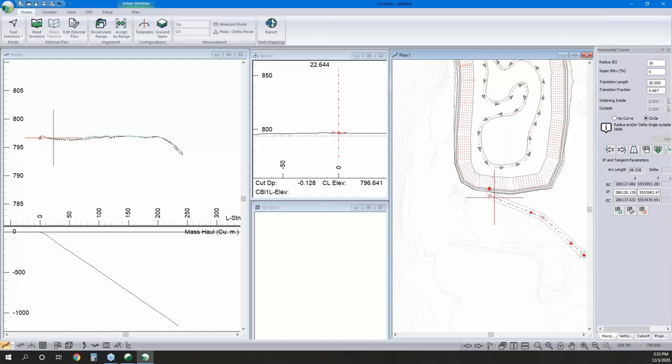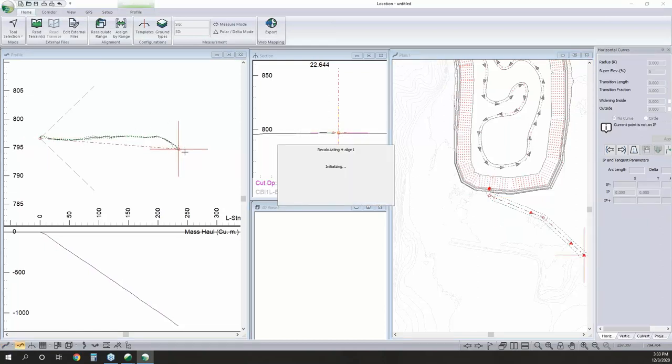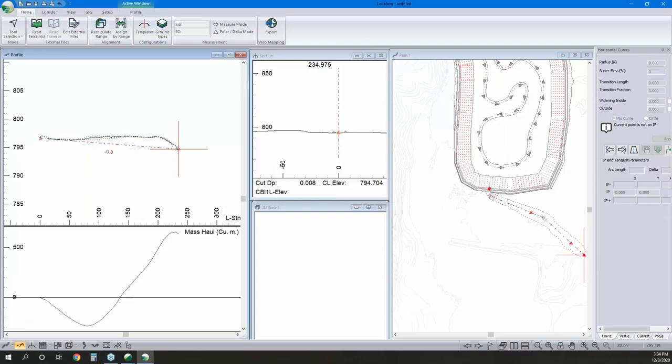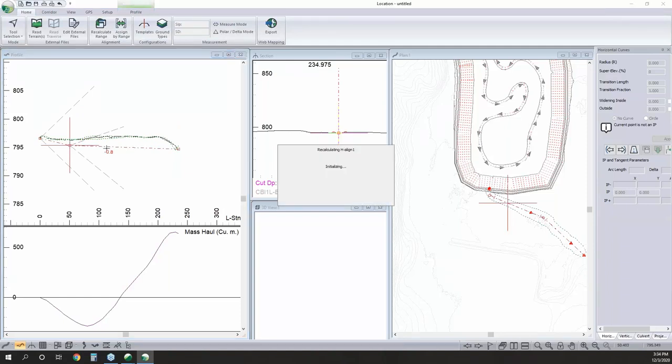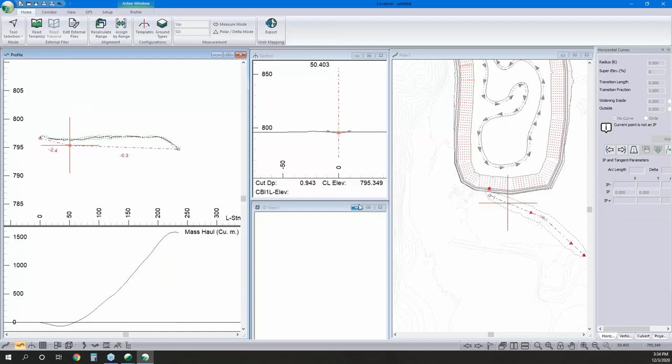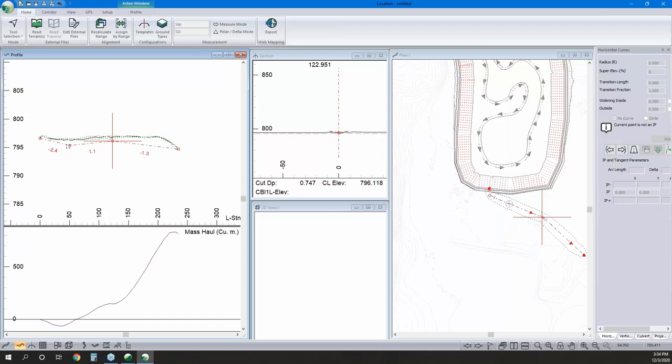And then we'll add a vertical alignment. And this, if we just want to get the water from there to there as fast as possible, a nice sustained gradient is probably the best way to do that. If we want to focus more on habitat, we can undulate our grade. And you could add in vertical curves for that as well. I don't think there's much of a need for that. So we can undulate it a bit here. We'd have a little bit of a pool.